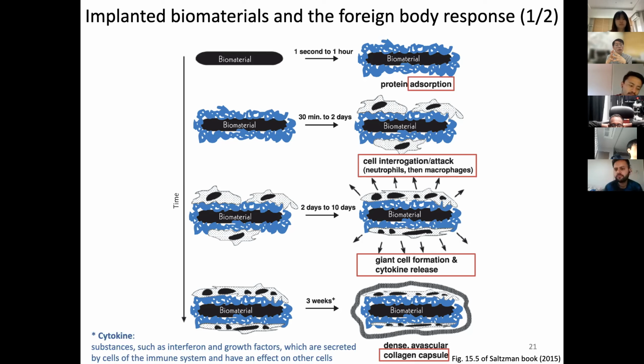But what happens? For example, there are Parkinson's disease patients who require implantation of a deep brain stimulator. That electrode, once in our body, has to send out current for therapeutic purposes. But with this response, over time, the collagen capsule will change the electrical conductivity and change the effectiveness of the implanted device, in this case, the electrode.